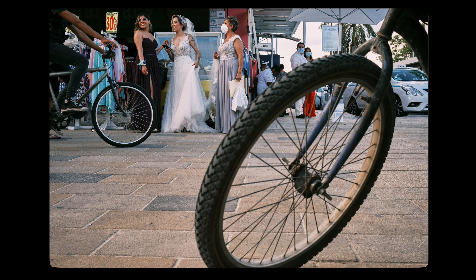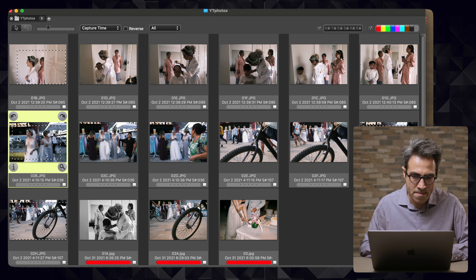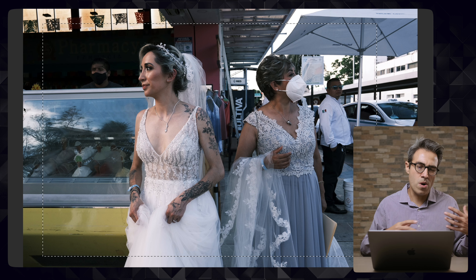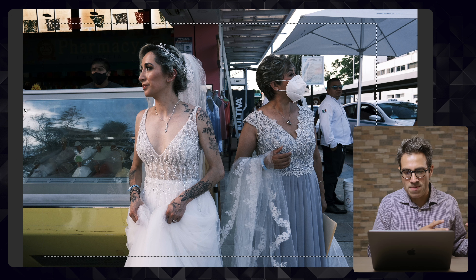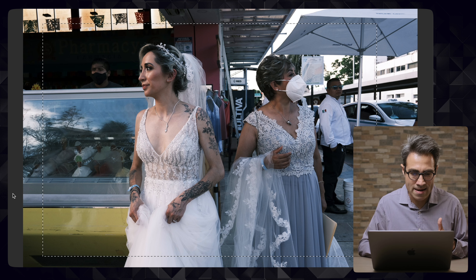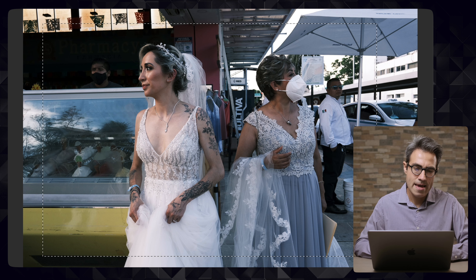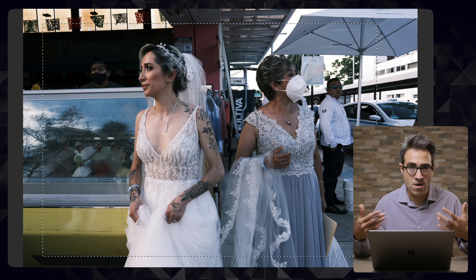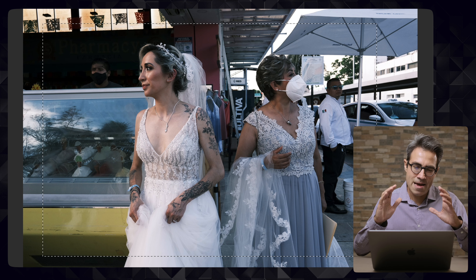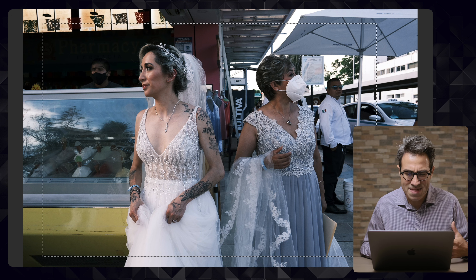This next image — the way I arrived to it is because the ceremony was in downtown Playa del Carmen, an area with a lot of tourists walking around. There's a little chapel in one corner, but also taxis and people walking. The ceremony finished and everybody had to go back to the hotel. I saw the bride standing with her mom next to some street vendors or a little store selling ice cream in the middle of the street. I tried to get close first — sometimes good pictures appear when you are close — but I also think you have to try everything.